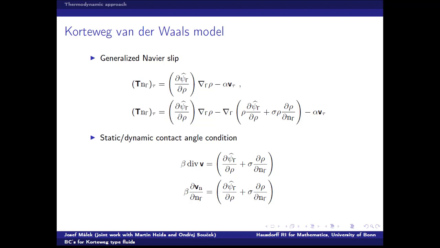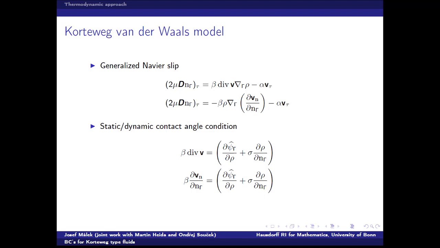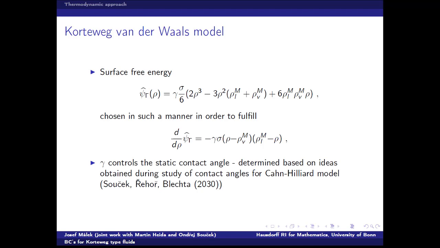What is nice, or not nice, but maybe it is on the next slide, if one even specifies it more. So you see that in that generalized slip condition there is parameter beta, but this beta also appears here. And now, as I said, if the derivative with respect to n of gamma would be zero, it would correspond to that static angle with pi half. But now you have flexibility, and this is like a type of dynamic contact angle, because this beta is changing this v. There is some work in progress. This is basically how we work in Prague. Yeah? So this is, yeah, very slow.